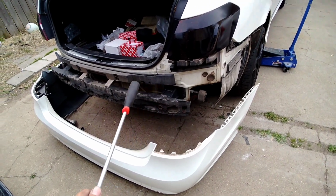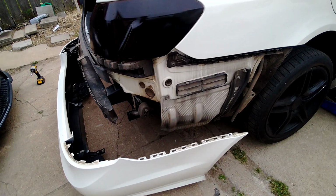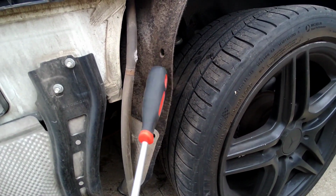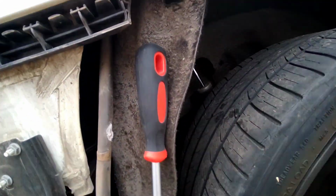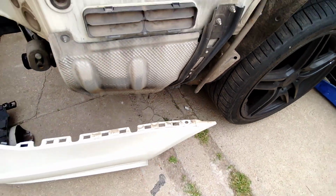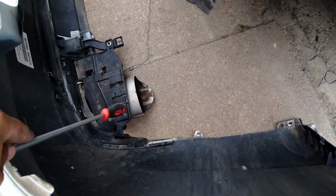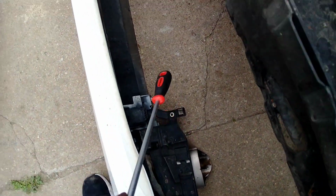First time taking a back bumper off a Mercedes Benz. This was no joke. First of all, it had some nasty clips in here, which were a pain to get off. The screw was way back here, as you guys can see. All right, so we got the screw, we got the pins, and then it had two screws down there. The exhaust comes with the bumper, so that was kind of easy because it's just a bolt that goes there. Same scenario for the other side.